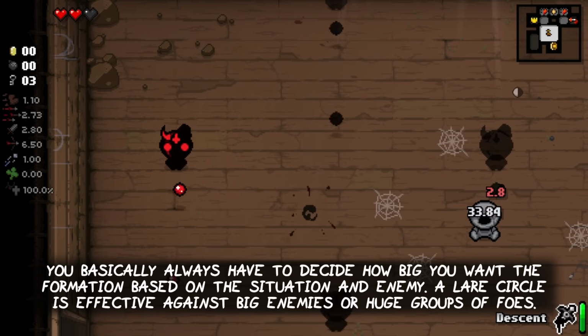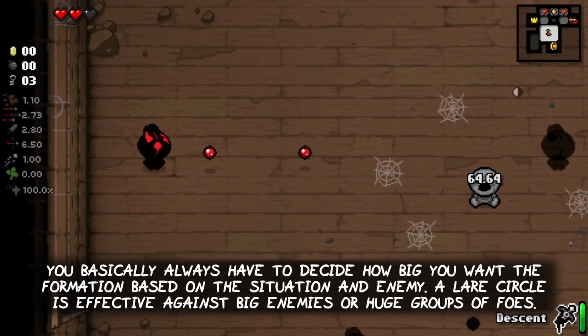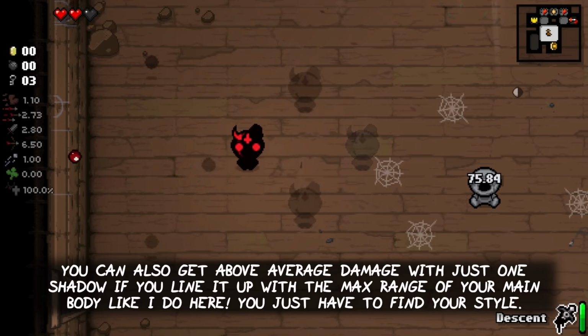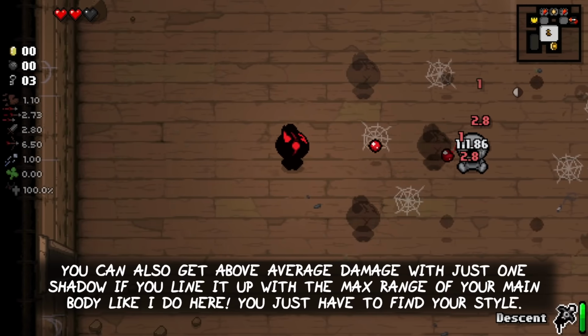You basically always have to decide how big you want the formation based on the situation and enemy. A large circle is effective against big enemies or huge groups of foes. You can also get above average damage with just one shadow if you line it up with the max range of your main body, like I do here. You just have to find your style.